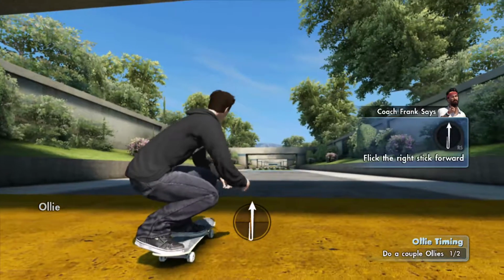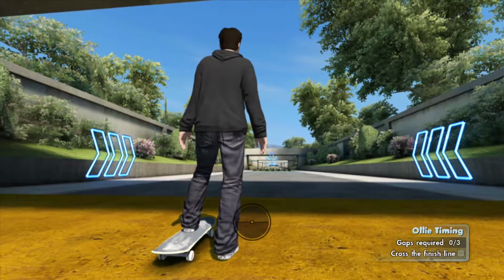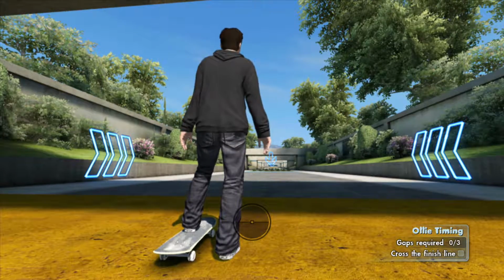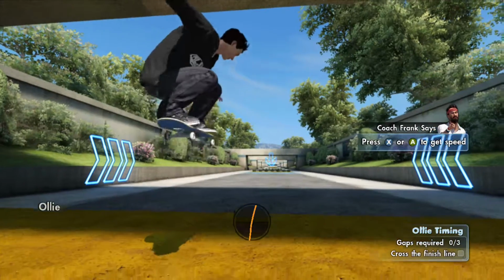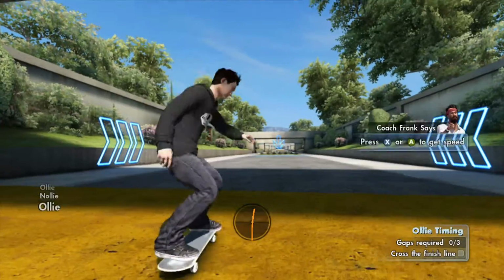Good, let's try another. That's pretty good, man, but I'm gonna make it harder. Coach Frank style. I've strategically placed obstacles on this here slalom run. You best ollie him, boy, or I want some push-ups. Now, get some speed, man. This ain't a snail race. Set up in the blue area and flick it in the yellow area.